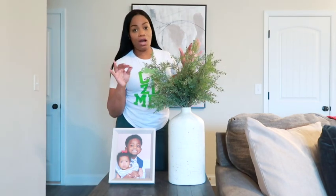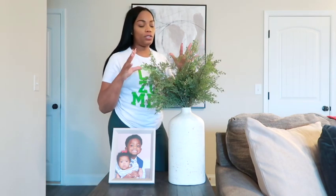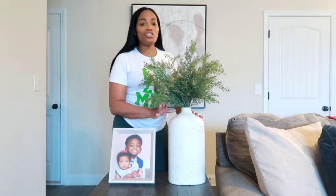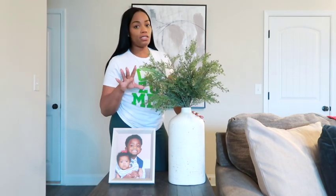Everything was 50% off the Christmas decor. It literally brings Christmas into your space. It gives a more natural yet realistic feel to your space. So what I'm gonna do now is just add a few more pieces to the space just to give it a little bit more Christmas feel.